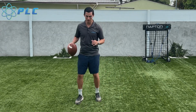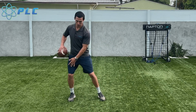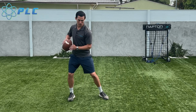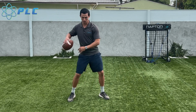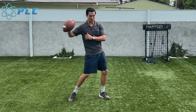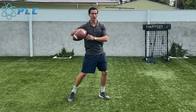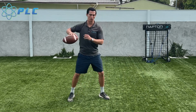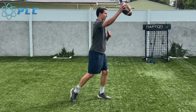So how you're timing yourself up and how you're loading that back leg, where you're shifting through that foot to then being able to transfer my weight forward. And then here, I have that disassociation with my hips, right? I have the rotation within my hips, and then I want to time when I'm moving my weight onto my front leg with when I'm bringing my hips forward or my elbow forward. So as I'm coming through, I have my elbow leading it, so all of my weight ends up being behind that throw.